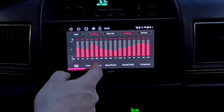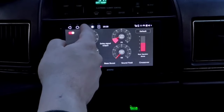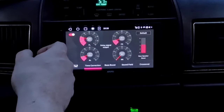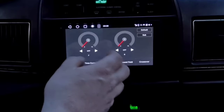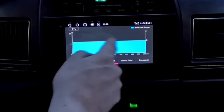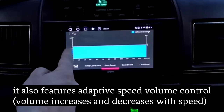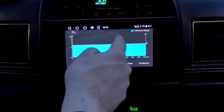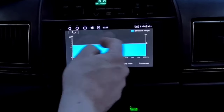First off we have time correction. That's with time correction on — the microphone is right at ear listening level. Now turning it off and back on. Next we'll check the bass boost. This is the low end, this is the high end. If you want to cut the low frequencies you can turn it that way; bring it back and you get all the low frequencies. If you want to cut the higher frequencies bring that down and then you've got only the low. This middle one you can turn down or up, which I think is really cool.